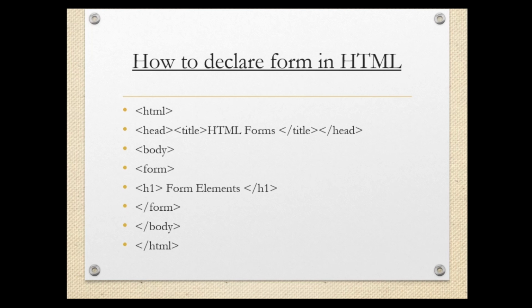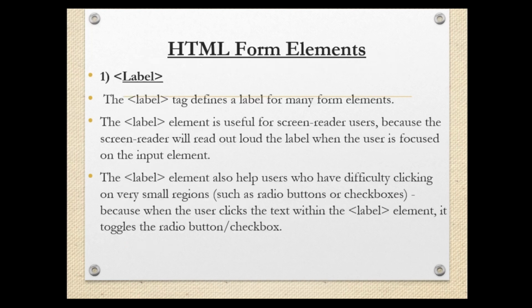How to declare a form in HTML? As you can see the syntax of HTML on the screen. We are starting with the html tag, then we have head, under head we have title, in title we have given HTML Form, closing of title, closing of head, then we are starting with body, under body we have form, and in form we have to declare the form elements. Now I have just given one heading, that is h1 Form Elements, closing of form, closing of body, and closing of html. So students, basically all the declaration of the form will be done under your form tag.